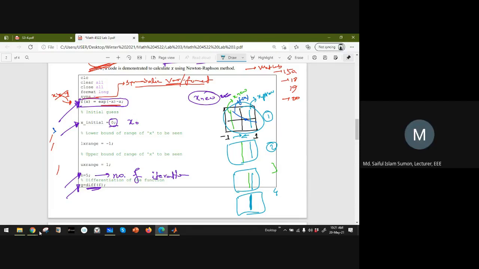Okay, sir. Now let's go for the code again. So these two lines I haven't mentioned. Why? They want to show me one curve where the lower range of x will be -1. They have done -1, that's why. Upper range of x is 1. They want to make us visualize, that's why they have taken upper range of y is equal to 1. So they are not actually that important to find the solution. Rather, they are important for us to visualize how my output is coming.